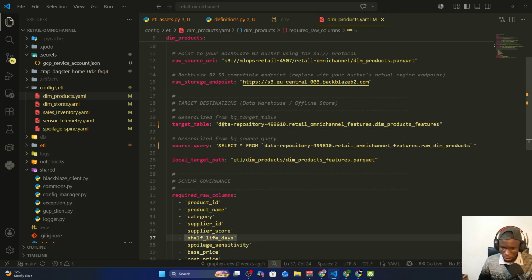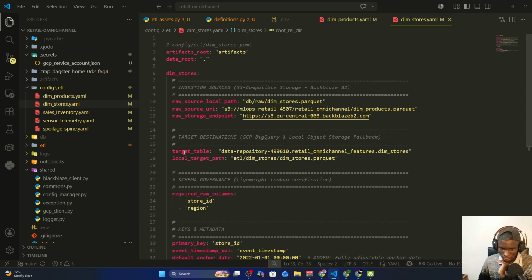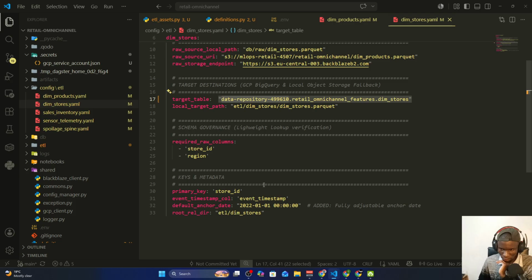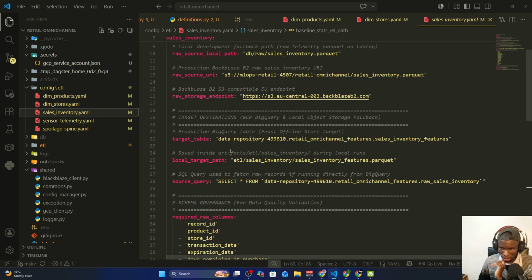We need to make sure that the target table has the ID itself, so the data repository has the ID itself. Make sure that I also change this, so that this one also reflects the ID.